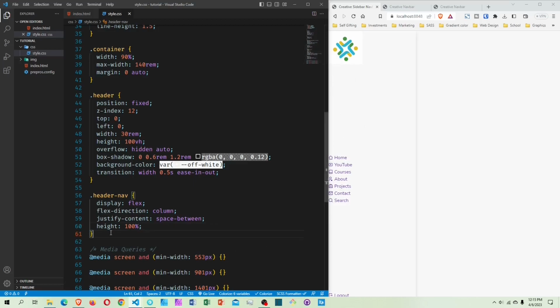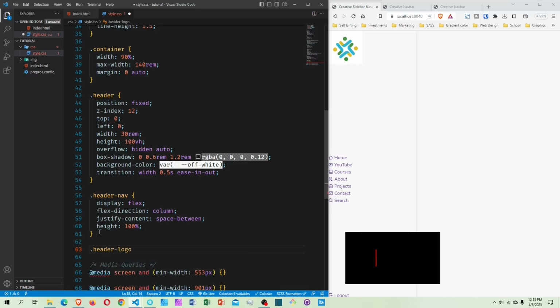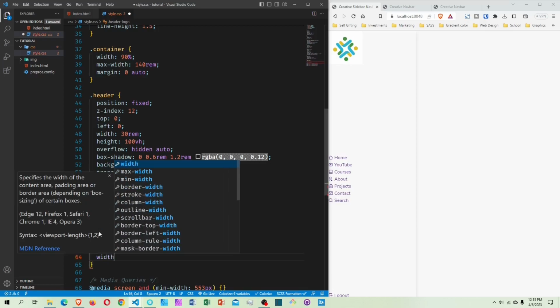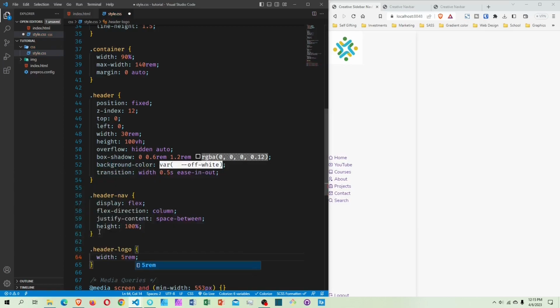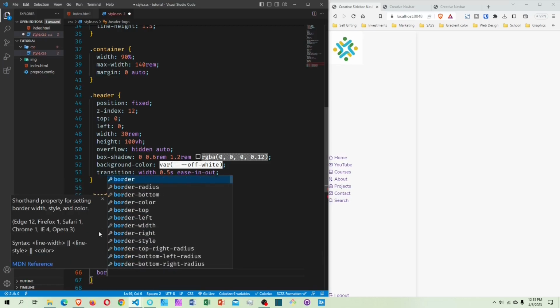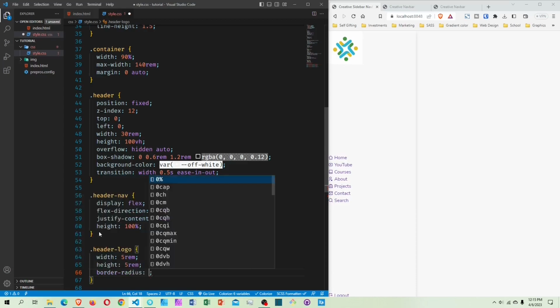So after that one, now we start styling the logo. So header, that logo, set the width and height to be 5 rem. So border radius to be 50%.